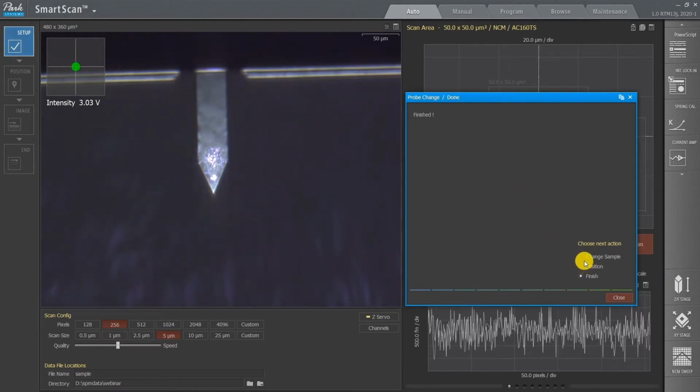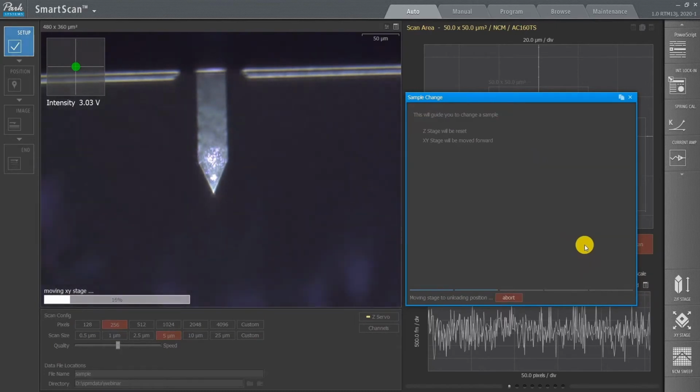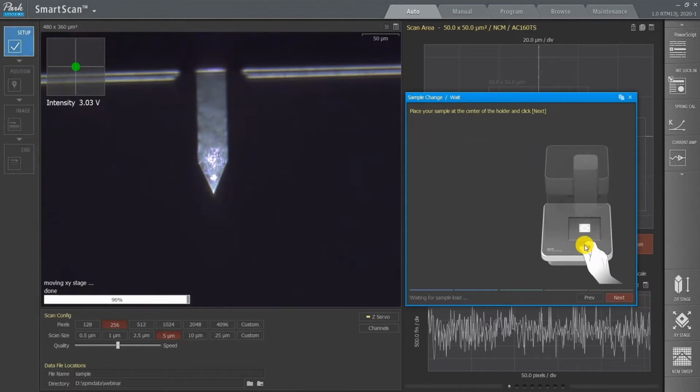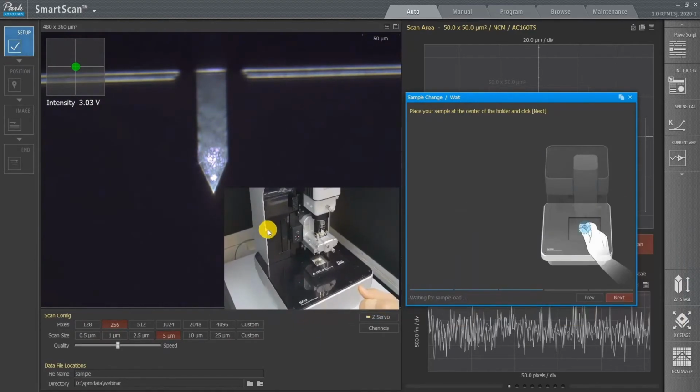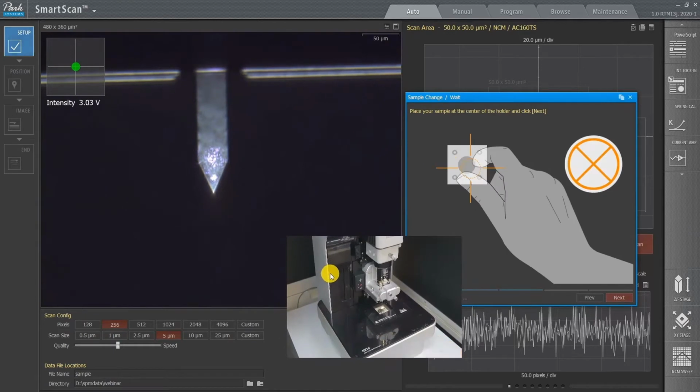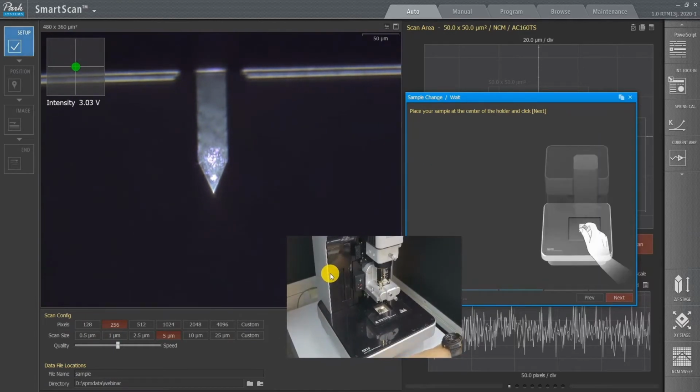So I'm going to select the sample setup. And similarly, we just need to follow the guidance. Okay, so I have prepared the sample, which is the LDD computer chip, for the measurement.